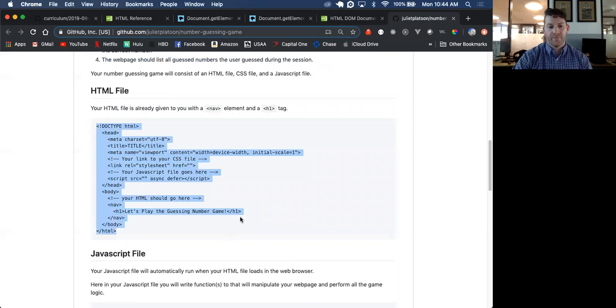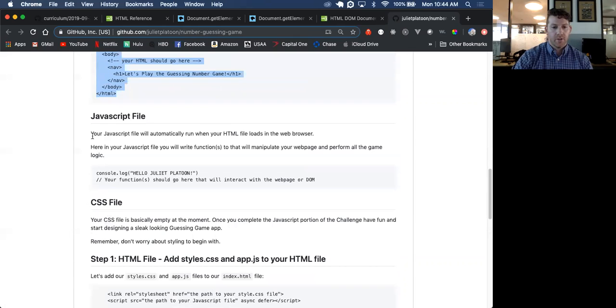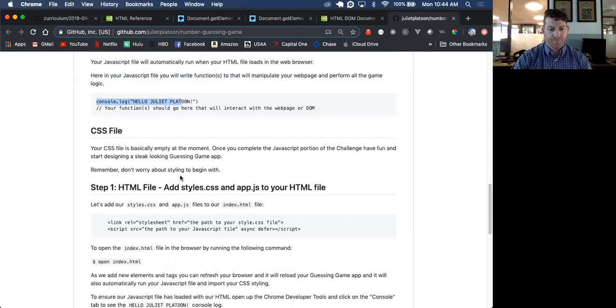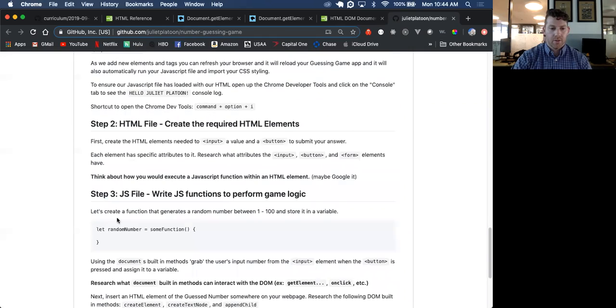Here's just some starter stuff. Your JavaScript file will automatically run when your HTML file loads in the web browser. Like random number, it should pick a random number and assign it to a variable.